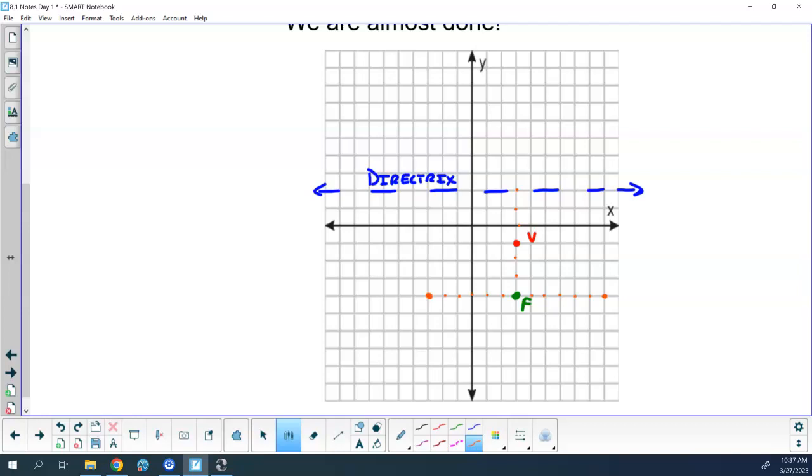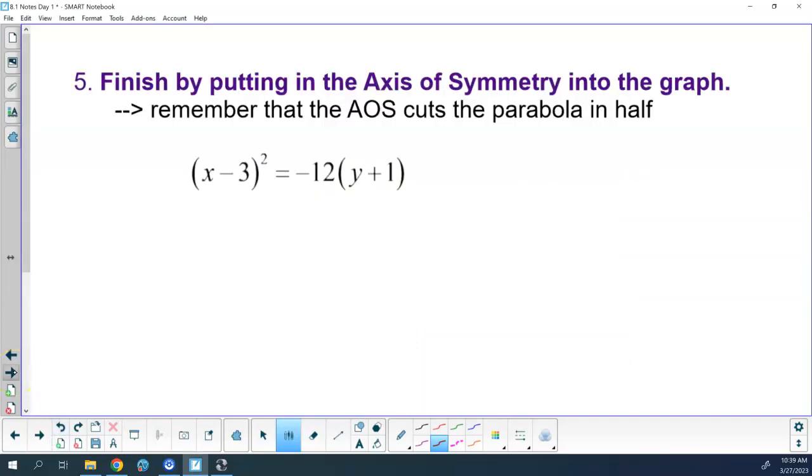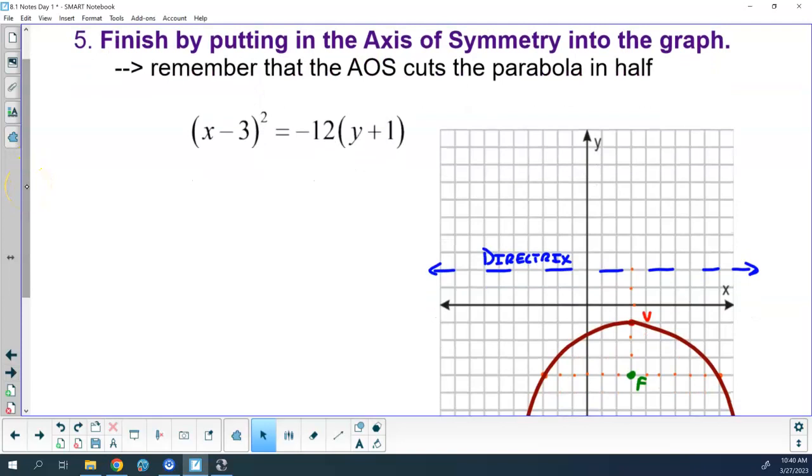And once you have that done, now you can draw it in. Okay? One last thing. And the last thing is, oops, again I forgot to put down the axis, or forgot to copy off the last one. Okay? So the last one then is we need to find the axis of symmetry, the AOS.